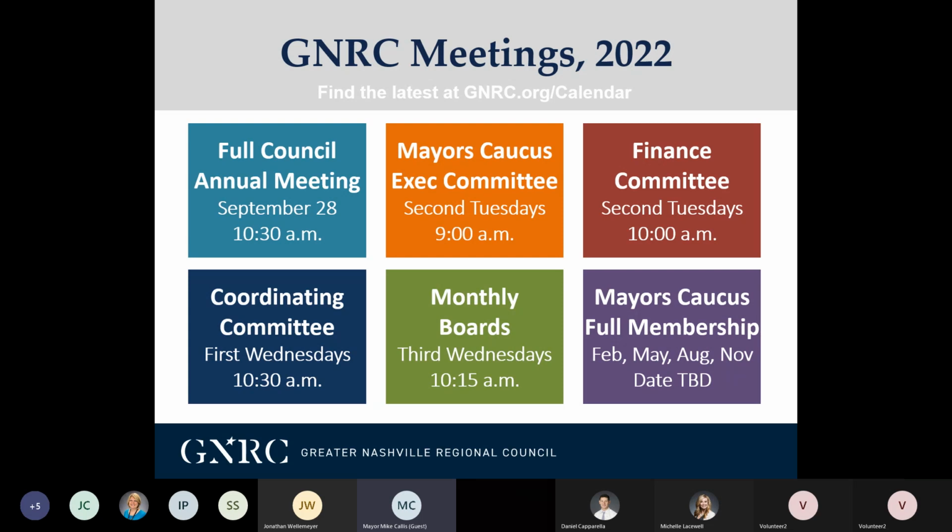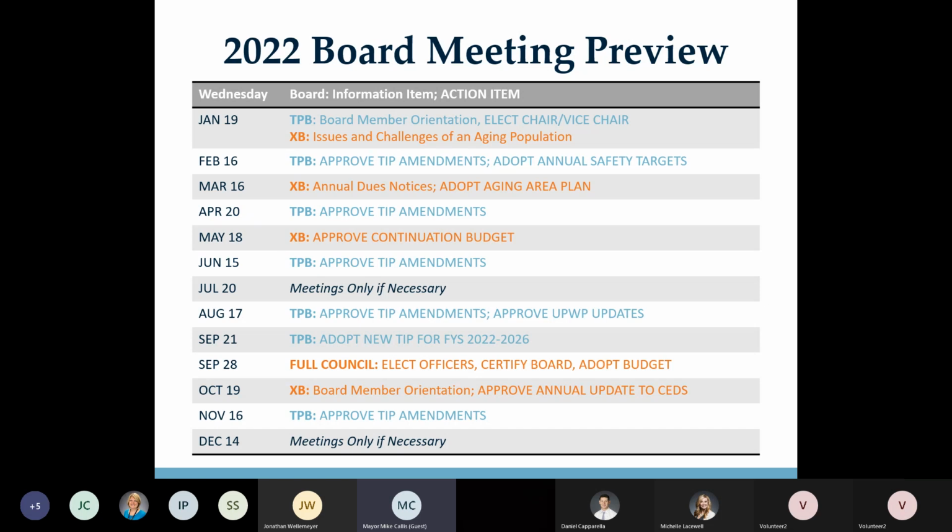We do have a couple of backup dates in the year if we need to meet more often than what's scheduled. But with that, let me turn it over to Sean for a preview of the Transportation Policy Board action items and informational items for this year, and then at the next meeting, the Executive Board that we'll get started with here in a second, we'll do a deeper dive into the Executive Board programming for 2022.